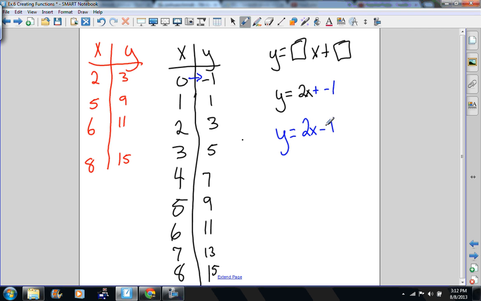Now, another thing that's important, so far the number in front of x has always been positive. That's because we've been going up. But if this was reversed and we were going down, that would have to be a -2. Okay? And it's always a good idea after you're done with these problems to go back and check your answers to make sure that your equation works for the table that you were using. But for the sake of time, we're not going to do that in the video.